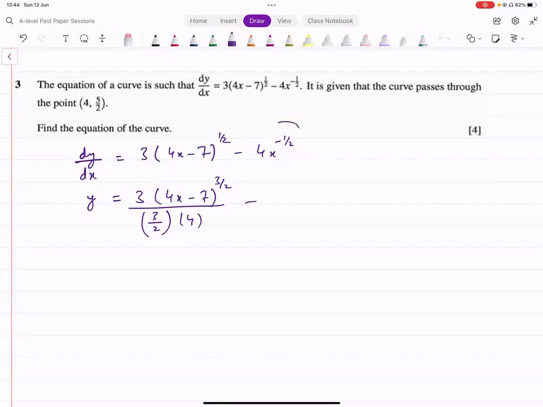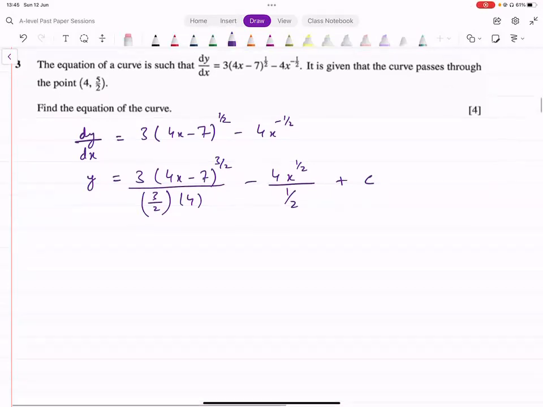Okay, now what about the integral of this thing? 4 is being multiplied, that stays as it is. Increase the power of x by 1, that is going to be minus 1 over 2 plus 1, that's 1 over 2, and you divide by that increased power. The derivative of x is just 1. Even if you were to have it here, it will not make any difference. This is what we've got. But don't forget the plus c here, because whenever we integrate, we also have this constant of integration. Now, let's simplify this first. Let's see what we get from this.